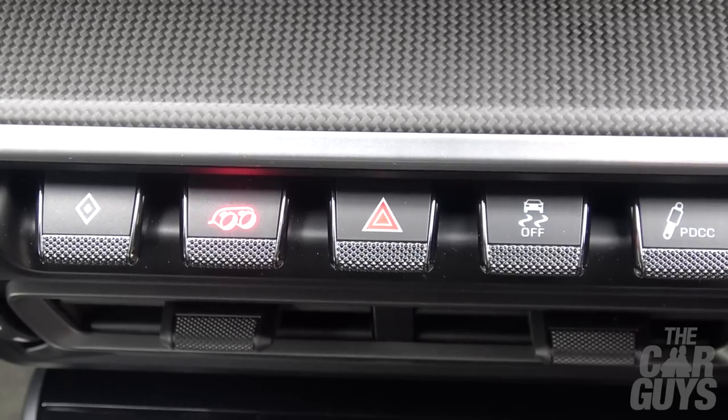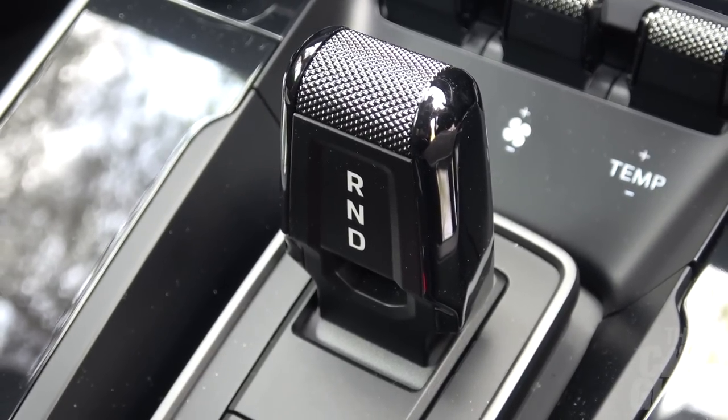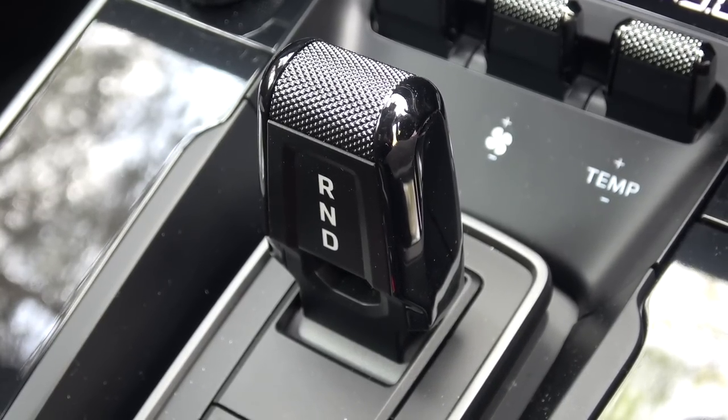That's maybe a little bit too close, but I have to say, I applaud Porsche for leaving in proper buttons, and they're really beautifully machined and very tactile. They're a pleasure to use. And the most important thing about them is that, of course, because they've got these knurled edges, you can easily find them while you're keeping your eyes on the road. You don't have to look around for them.